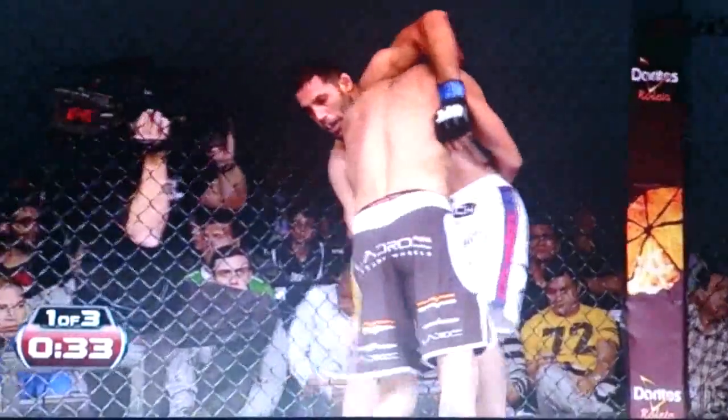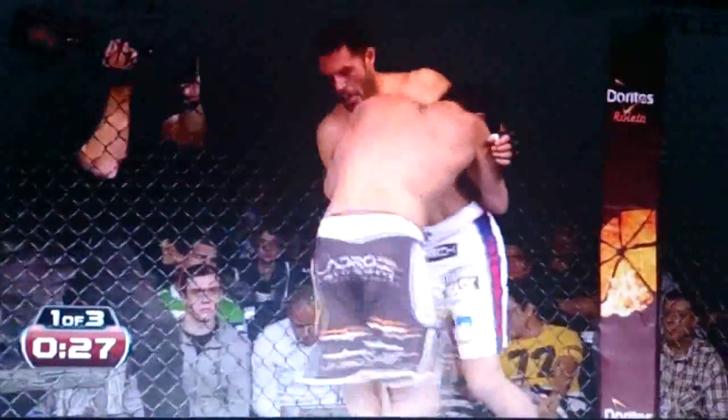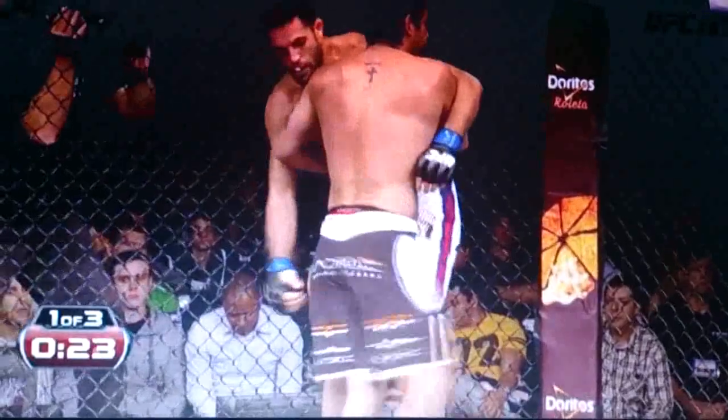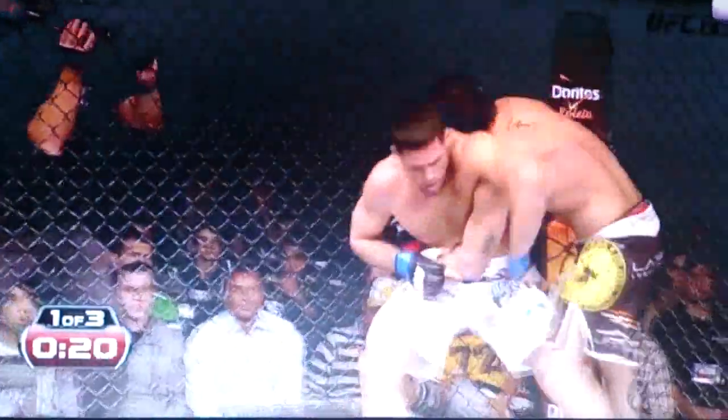Mitchell really showing a lot of toughness and excellent defensive jiu-jitsu here against Cabral. And very poised is David Mitchell. His first fight in Brazil against Paulo Thiago, I think, taught him a lot about what this atmosphere would offer up in terms of the crowd, the weight cut, and everything that goes into fighting here in Brazil.